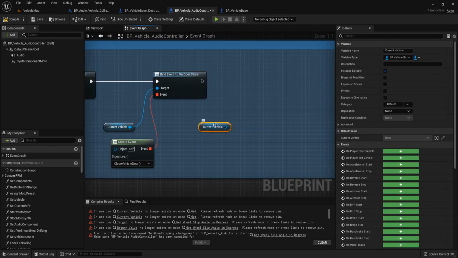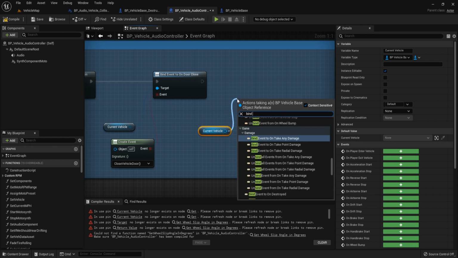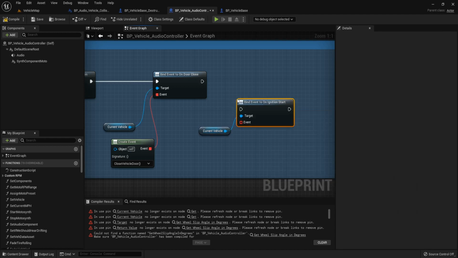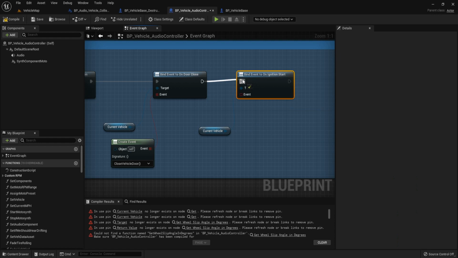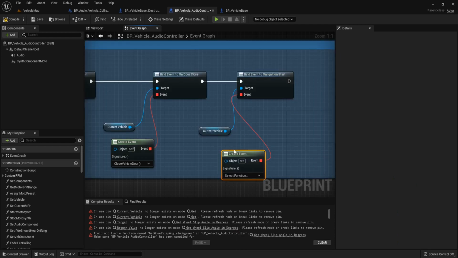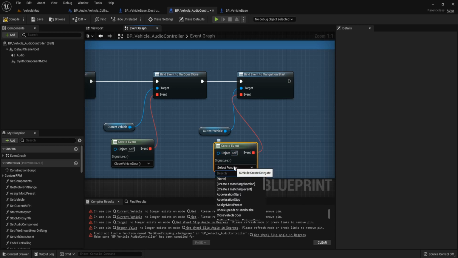Copy event. Copy current vehicle. Bind event to on ignition start. Create event and call ignition on.